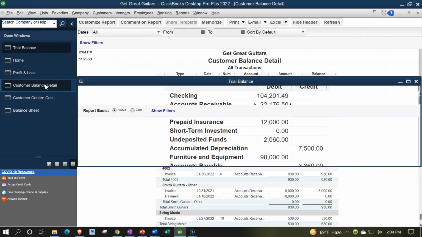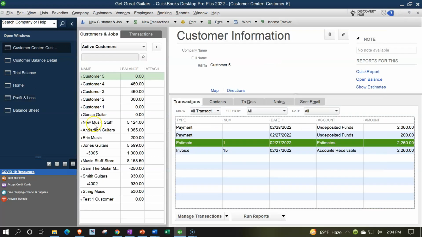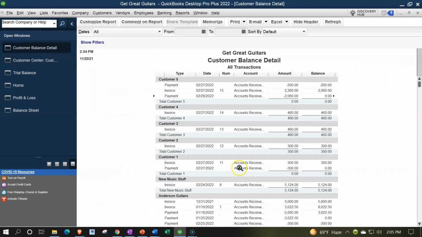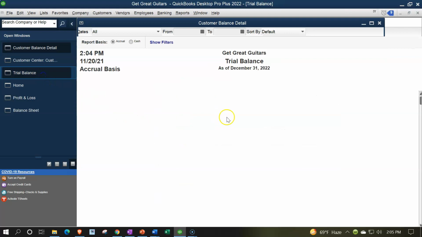closing it out, looking at the supporting data and the customer balance detail. Now we're going to scroll back up again. We got the prepayment, then the invoice, and then the payment of the rest of it, bringing the balance down to 0. That's something you can also see in the customer center. So the customer center, now you've got the payment and the prepayment, the invoice, and the rest of the payment, bringing it back down to 0. Let's go back to the customer balance detail. The total of it is going to sum up now to the $22,176.50.